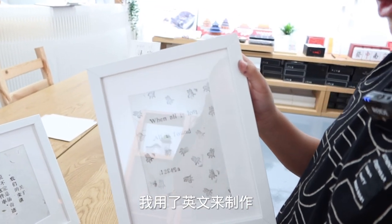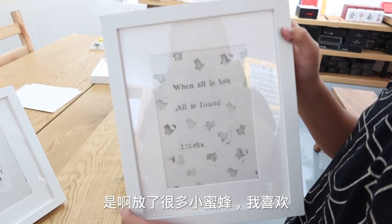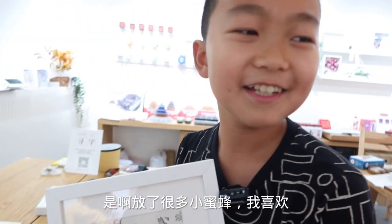So I did it with English characters, and it reads, "When all is lost, all is found." Put a lot of bees. Yes, I like bees. I think it's very beautiful, and I'm really glad I came here.